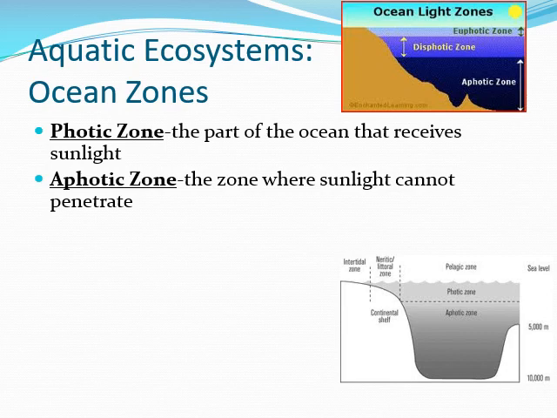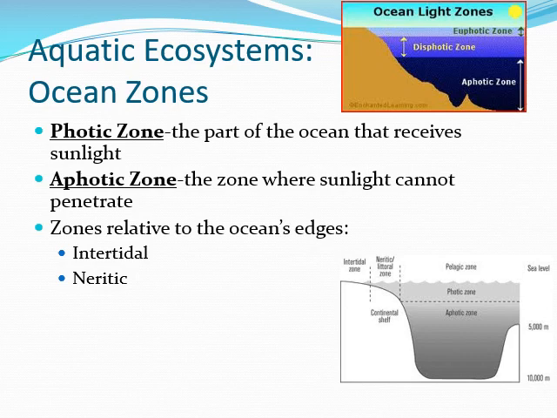The aphotic zone is deeper down into the ocean where it's very dark, where sunlight does not get to. And this is where we find things that might glow in the dark. There are some glowing types of fish and other organisms, like jellyfish, that exist way deep down in the ocean. So lots of different weird adaptations happen there in that aphotic zone, but there's still a lot of life that exists there.